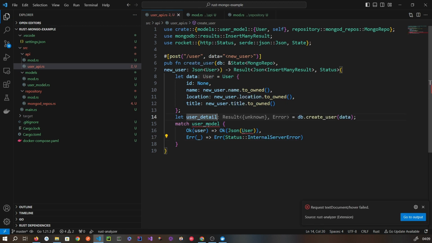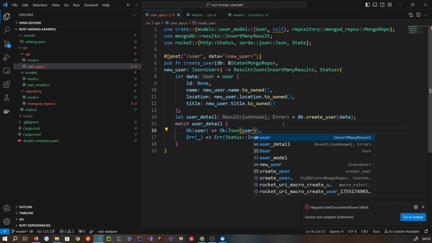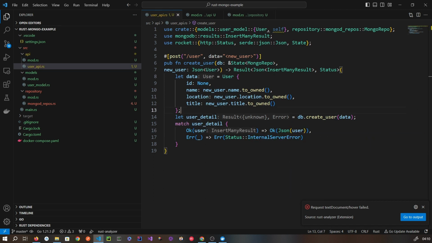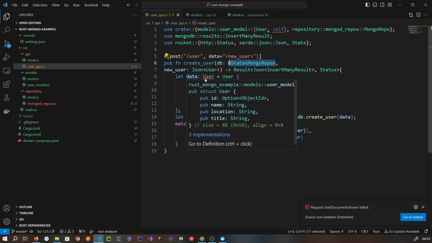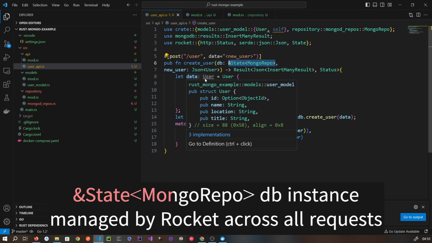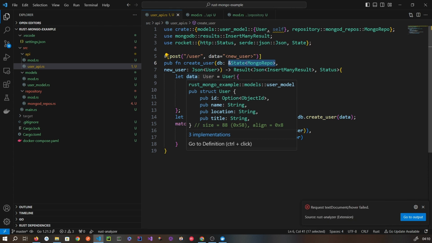Oh sorry, it's user detail, right? Yeah, I have an error. Okay, the parameters that we have used: the first one is &State of the Mongo repo, and the second is &Json. State is used for managing application state shared across routes, and Json is used for extracting JSON data from request payloads, respectively.